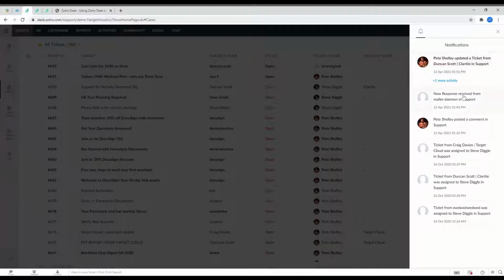So you can see here, the other user, Pete, has updated some tickets in the background, and I may be the owner of the ticket, or I may have been tagged in that ticket or commented in that ticket, and I then continue to get notifications from that unless I decide to switch them off. And this is where the collaboration comes in a lot here, and we'll show you how we do that in a new ticket. I'll close the X here.